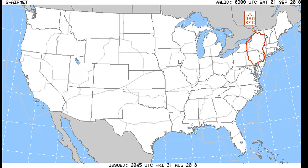Now you might say, well, if he ran into a lot of turbulence, why wasn't there an advisory out there for turbulence? Well, this is the G-AIRMET, the graphical AIRMET valid at 3Z, and you see nothing associated with turbulence in that region. And that's because these G-AIRMETs, as well as the legacy AIRMET, do not predict convective turbulence. So what you see here is only non-convective turbulence, and that's real important to understand. You can still run into some dangerous turbulence, and usually it's on the convective side, even outside of the areas that you see depicted. So in this particular case, this is not going to help you in a convective kind of environment.